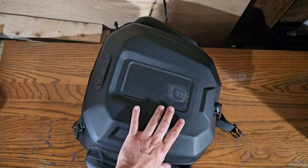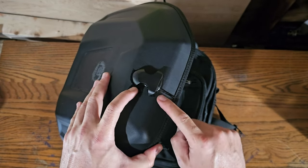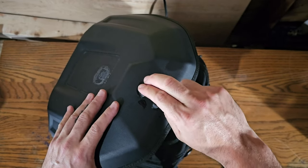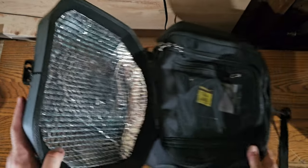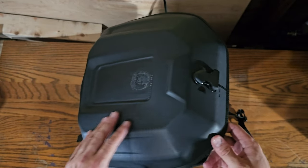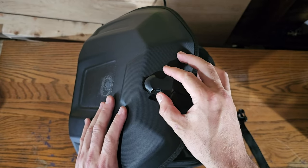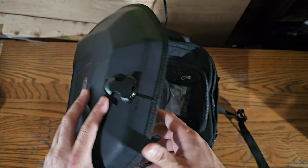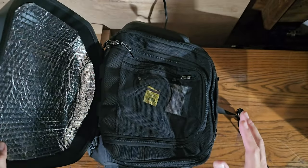I'm going to show the bag off the bike and talk about the two things I'm not too fond of — but they're not deal breakers. The first is this buckle right here. As you can tell, there's some epoxy here. This actually broke off because I pulled it too hard on a trip one day and the whole thing popped off. The way it's connected is there are two plastic hooks, and on the opposite end there are little squares that notch into the piece and slide in — kind of like hanging a picture where it drops down to lock in. So it fell off and I ended up putting some epoxy and glue on it, and it's been fine ever since. If their design was a little bit better from the get-go, maybe on the next one they make this part sewn into the top.